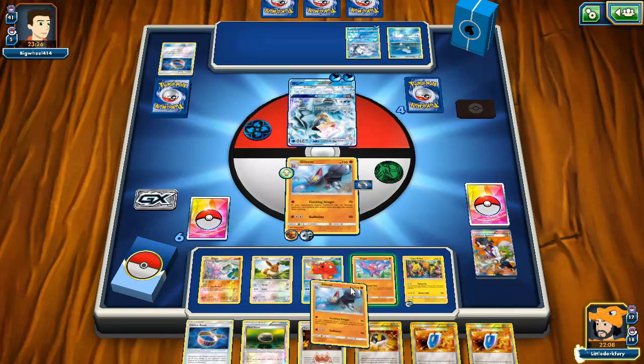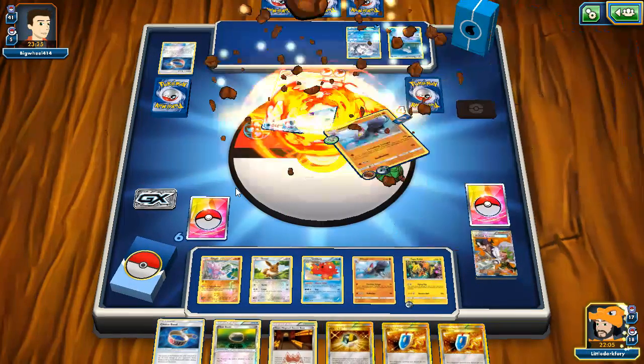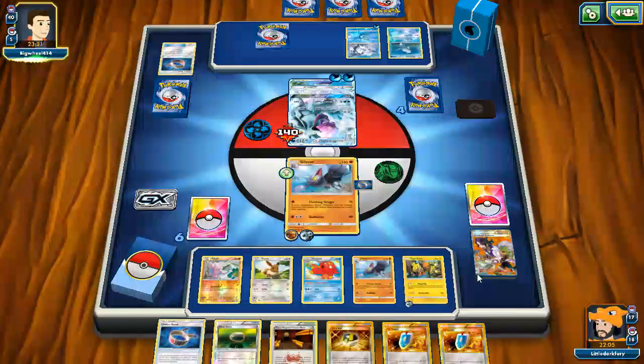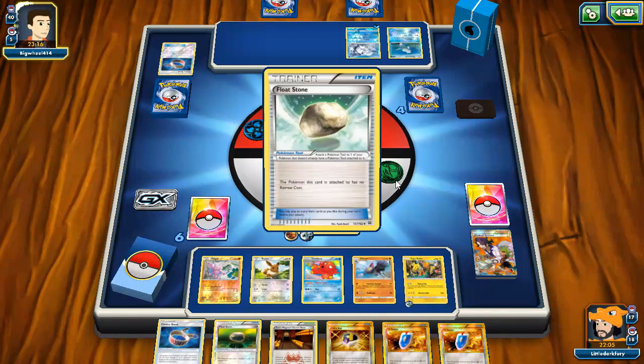We get a Magma's Base. I'm going to keep that because Rough Seas is honestly more important to try and get rid of. And we're going to Guillotine him here for a ton of damage. We're going to set him up for a 2-shot with Finishing Stinger. And I think I'm just going to go for Mallow next turn and then knock him out with Finishing Stinger. So we're doing okay right now, folks.